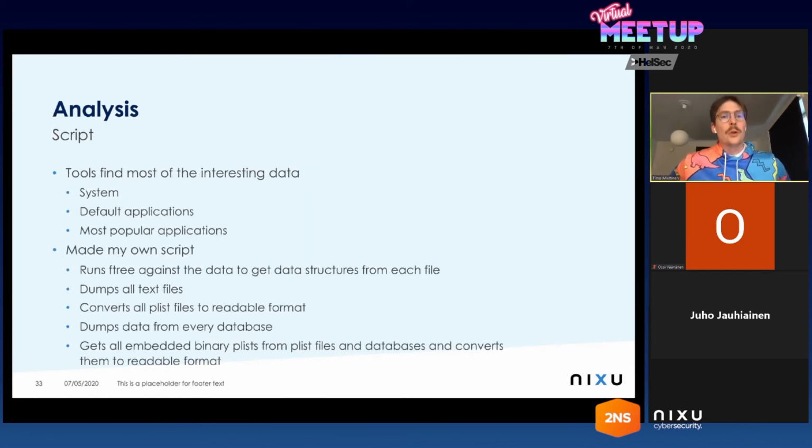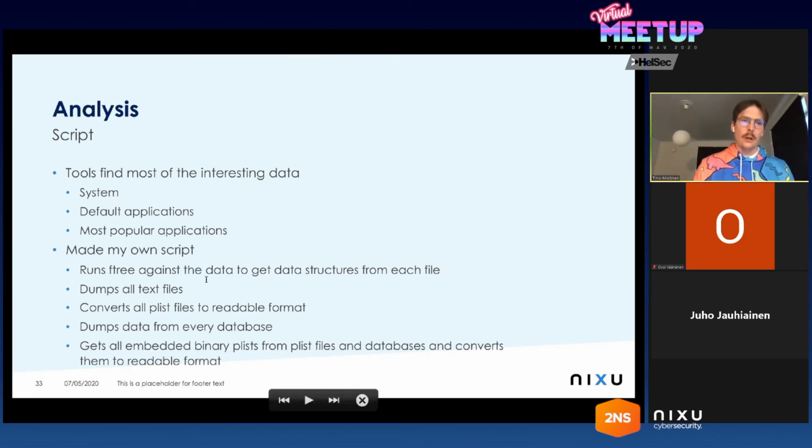Yeah, so tools find most of the interesting data, but not all. And since we didn't have that much data available, we wanted to get everything out of the data that we had. I wrote a script that first runs the file command against all the files and gets data structures from each file, so I can see if a plist contains another plist, or a database has a plist inside of it.